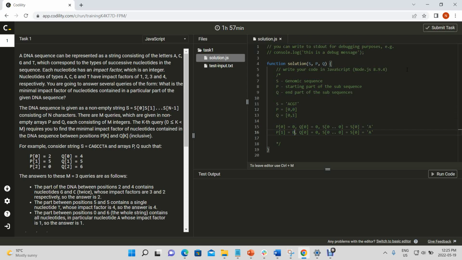P[1] is equal to 0, and Q[1] is equal to 1. So we have S[0] to S[1], so we're going to have S[0] plus S[1] concatenated, and that would be AC, because we're looking at the subsequences within the string.